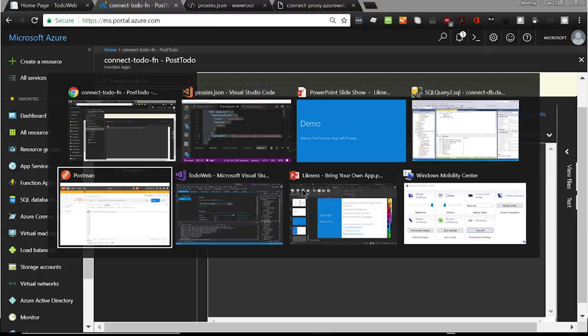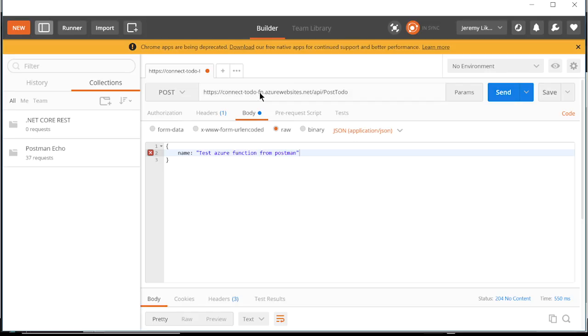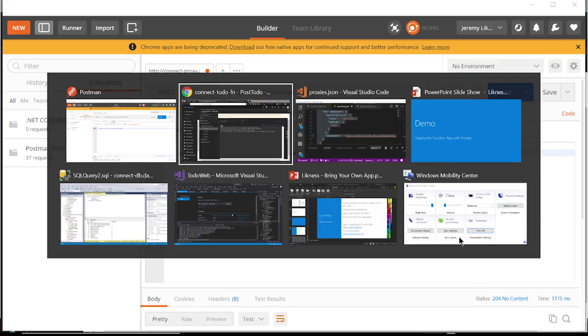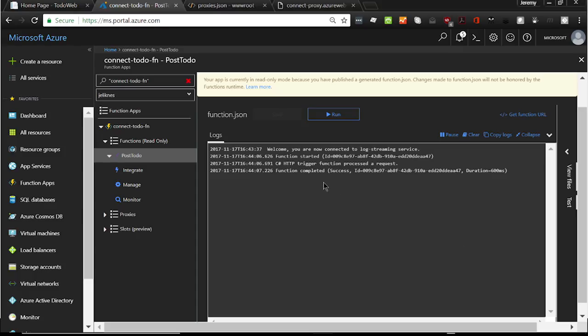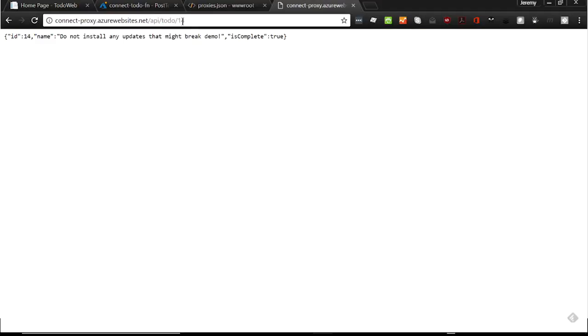If I go into Postman and I change this API, and this time we're going to send Azure function through proxy. That's what our task will be called. Let's click send. So it sends it out. We get the 204 no content. Let's take a look in the portal, and indeed we see that the serverless was triggered. So now that proxy endpoint will split off some requests to my platform as a service API and some requests to my new serverless.